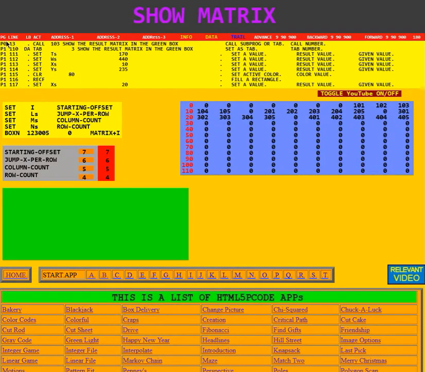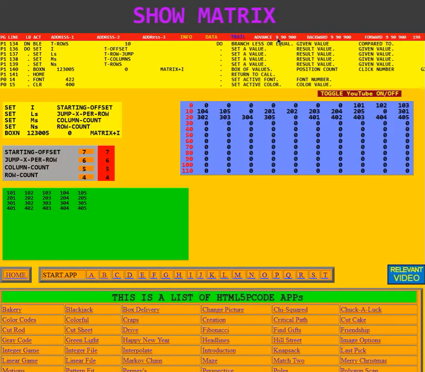And here we see it's back to the main program, instruction line 13, where it calls routine 103, which is subprogram 1, tab 3. And here we see that's the next instruction it executed. Well, I'm going to do the same thing as before. I'm going to go through here, 9 instructions at a time, to see what it's doing. Made the green box, and it put our test matrix in the green box. And it went home to the main program, to instruction 14.